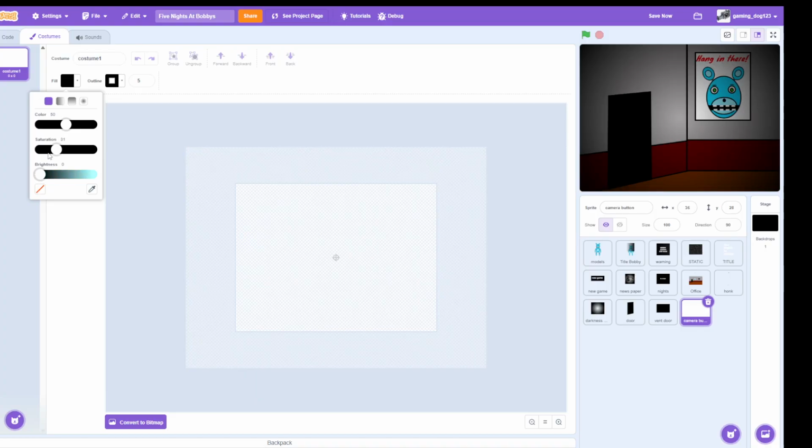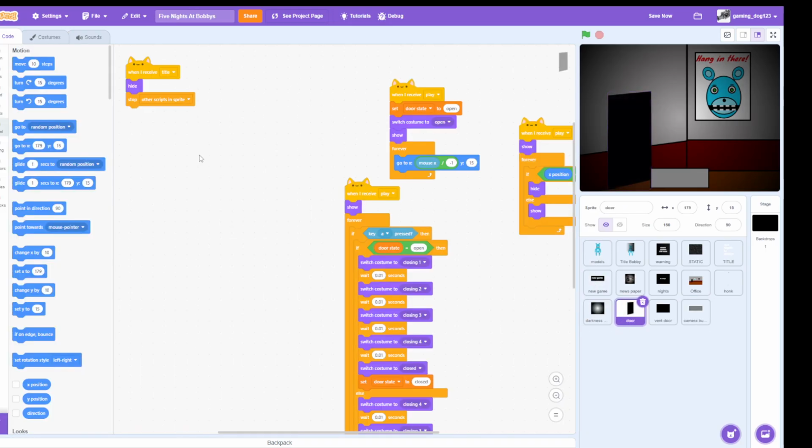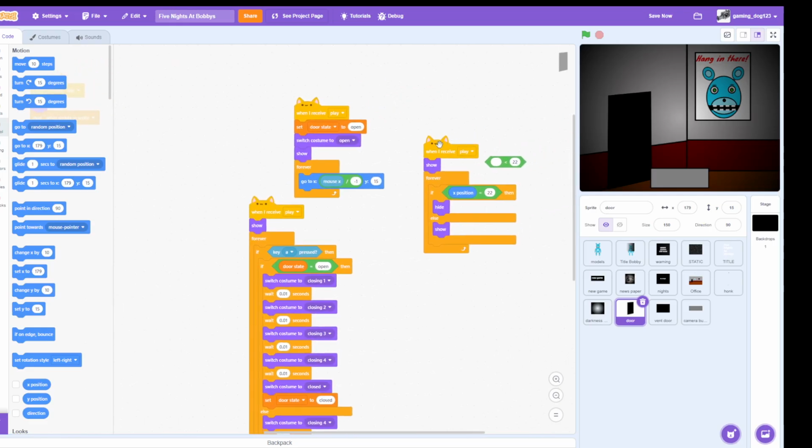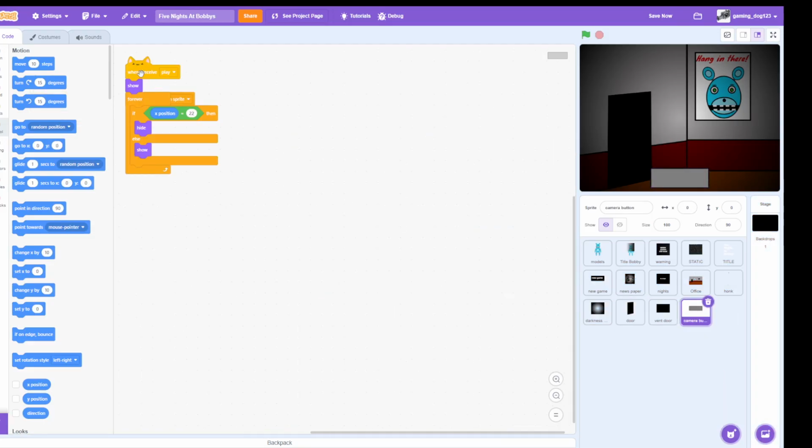Make it black or something. You're going to want to make it 0, 0, by the way. And now this is here. We could do something like that, and there's the play. Do that, and just get rid of that.